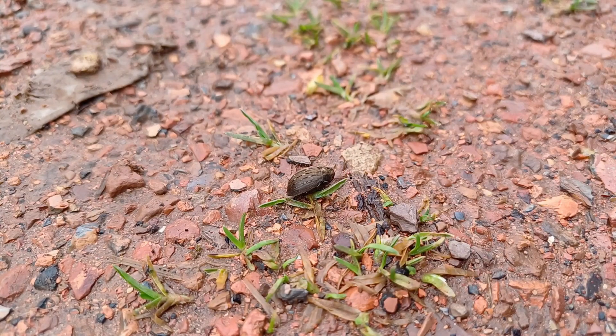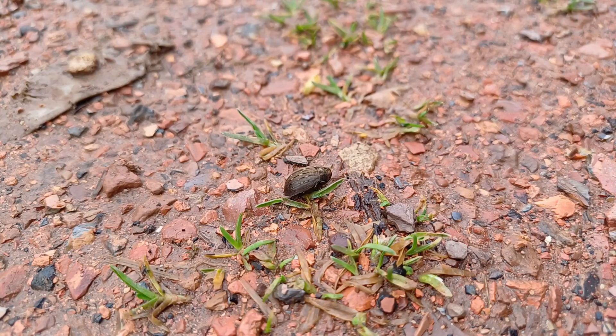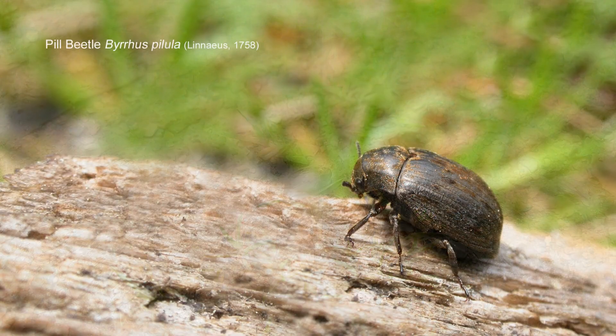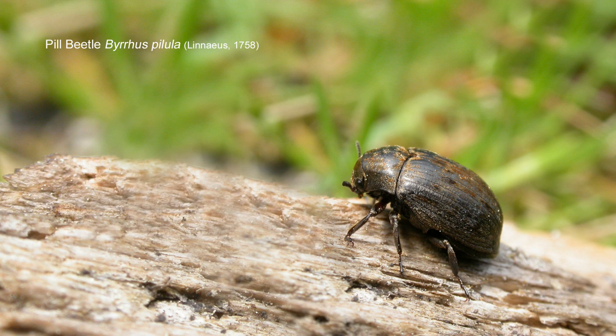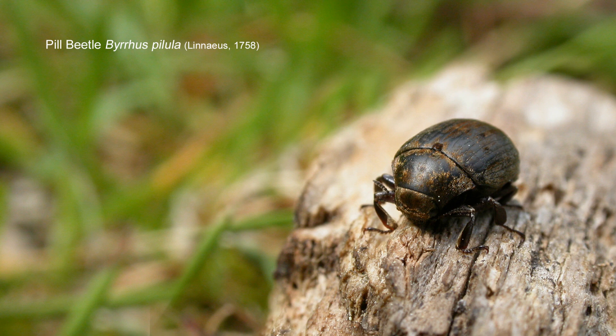There's one thing: when surveying for Globerum larva on this path, over enough time you do see a range of invertebrates, and this little chap was just scurrying across the path here. This is one of the pill beetles — this in particular is the largest. It's Byrrhus pilula if I remember right, and I'll show you the reason why they're called pill beetles in a minute, but they're not particularly attractive.